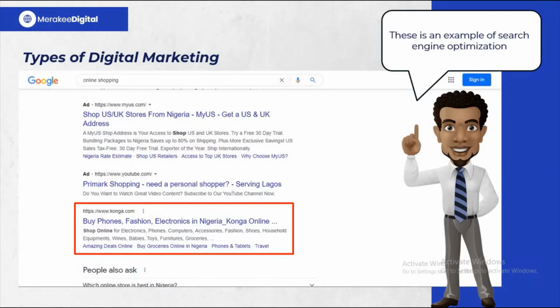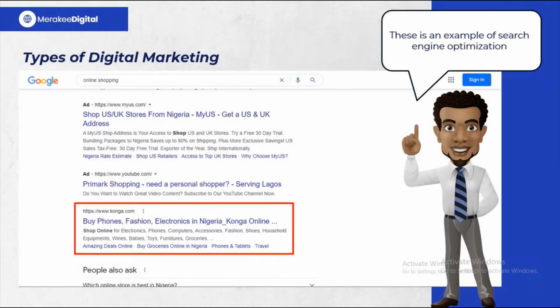Now, they've done a huge amount of SEO to rank on the first page of Google. How do you rank? There are two types of ways to do that. You can do on-page SEO and off-page SEO. On-page SEO is the SEO that you do on your blog, on your website. Now, this is a concept I'm going to teach in another class, in another video.